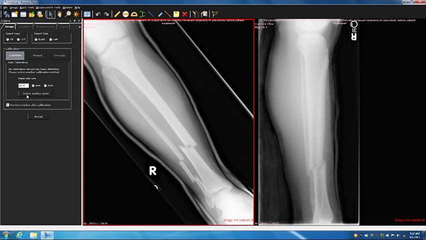It's very important for image calibration. As you can see on this, there's no marker ball because this is a fracture case. It's not one of our deformity cases. So when you don't have a marker ball, what you can do is manually oversize. So if you go to oversize and then select a number like 110, 112, somewhere in there.